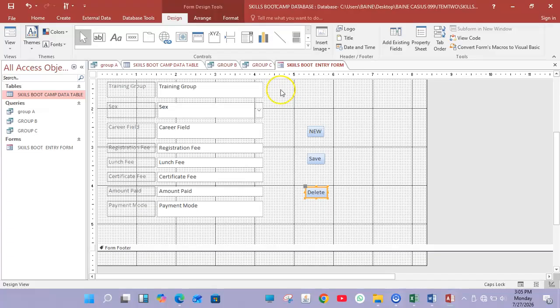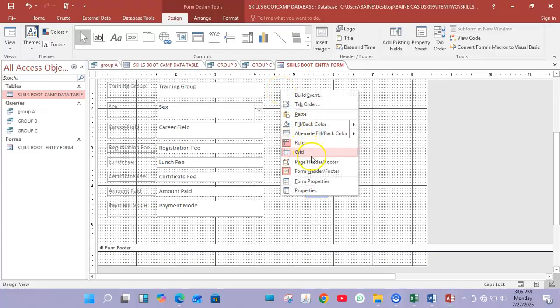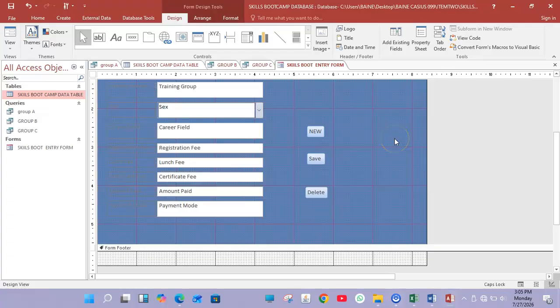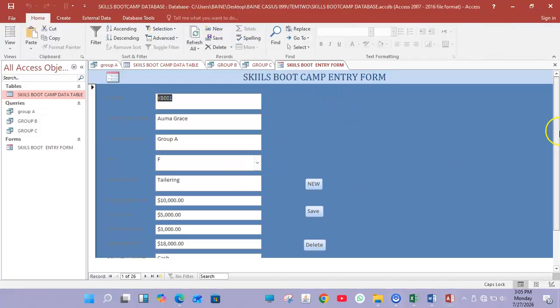Then I can right click, from header, footer, fill color. Put fill color to this one. So from now I go to right click and form view. I have something like this, okay.